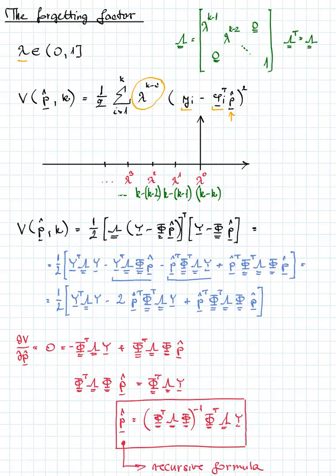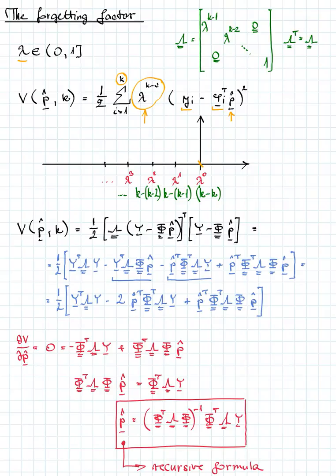And there is another difference. The index here, the upper bound of the sum, is not n, it is not fixed, it is k. The k means that newer and newer measured data are incoming, and the value of k is increasing from measured data to measured data. So it's an increasing number from measurement to measurement. Have a look at the new term, lambda to the power of k minus i.